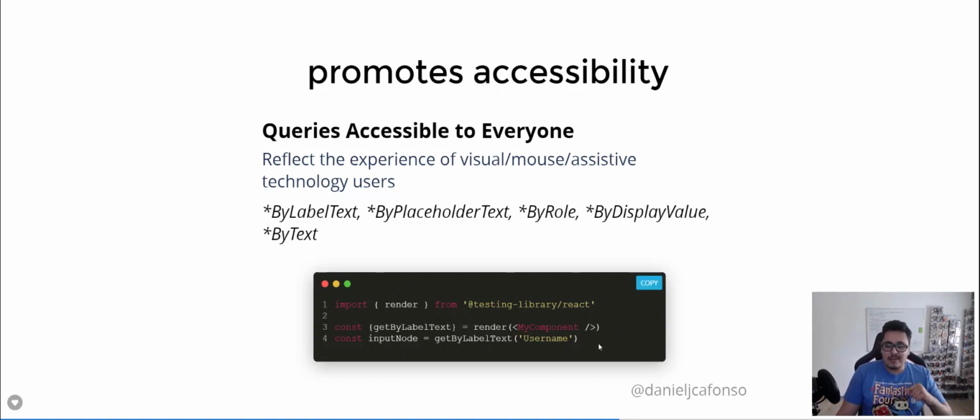Here we have a small example of how to use it in the React Testing Library. What happens basically is we render a component, we destructure our queries, and we query for stuff on the DOM. In this case, we are trying to query for an element on the DOM that has a label text called username. So this was one test that I started to use and made me understand that we weren't tying aria-labelledby attributes properly in our components, and these are the types of things that the React Testing Library will help you find.